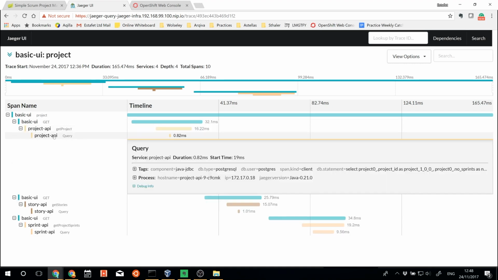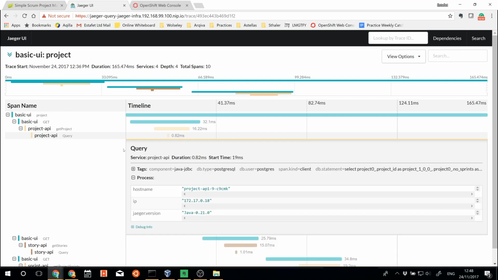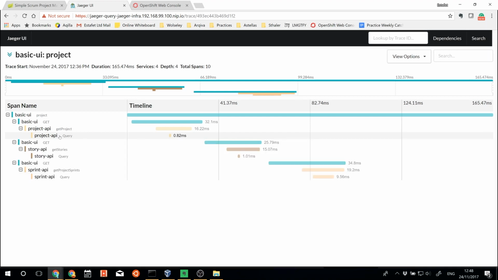We can also see tags with contextual information, the hierarchy of calls, and then drill down into quite low-level operations, like the select statement within the JDBC call. From the obscurity of many logs, we now have a very simple way to visualize how a business operation is broken down.